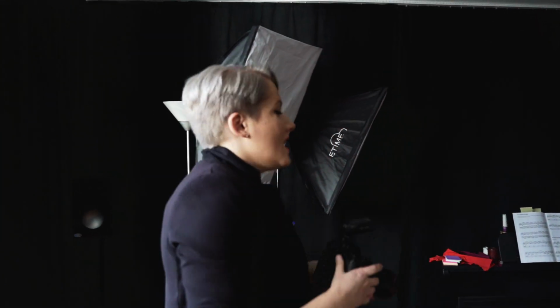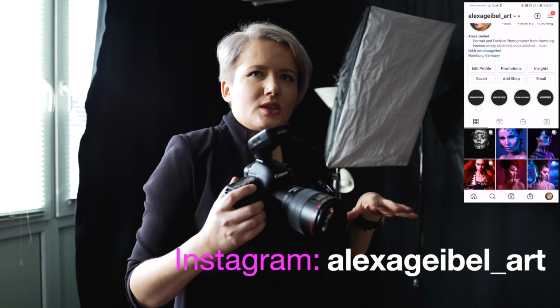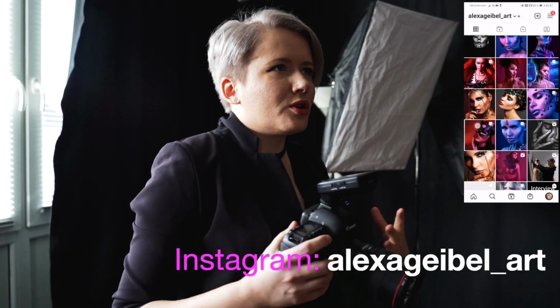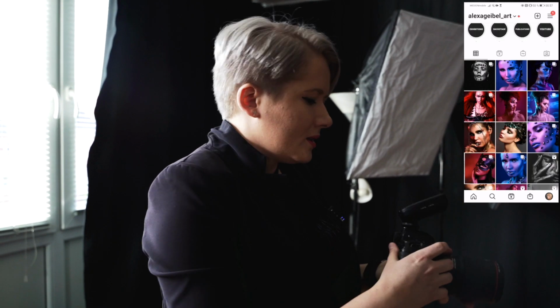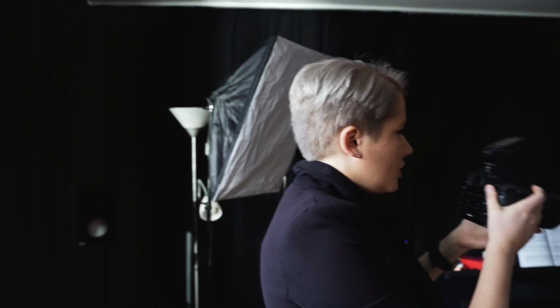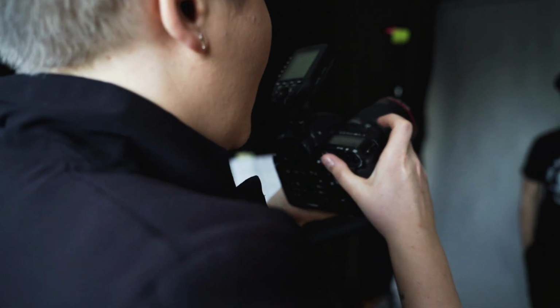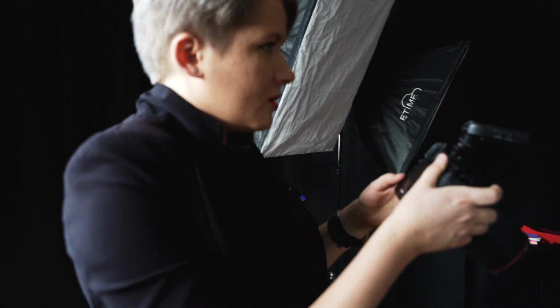So the way I usually do, I first do the test shot without any flashes, just to see how dark the picture is, because of course if you are going to use three different flashes, your picture needs to be a little bit darker than you would do with natural light. So now I have all my flashes off and we just do a few test shots. And I'm thinking ISO 500, shutter speed 200, and aperture 2.8. So let's check if I'm good enough with guessing. I'm actually pretty good at guessing.